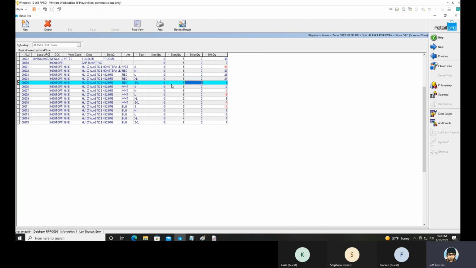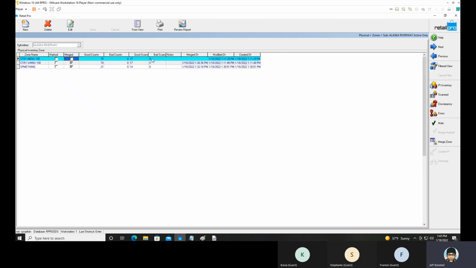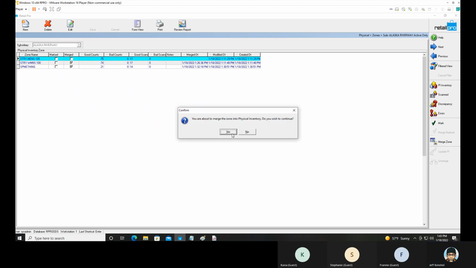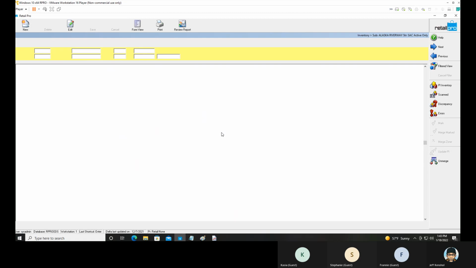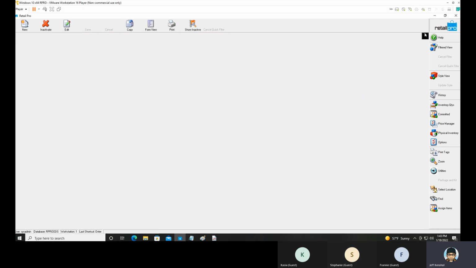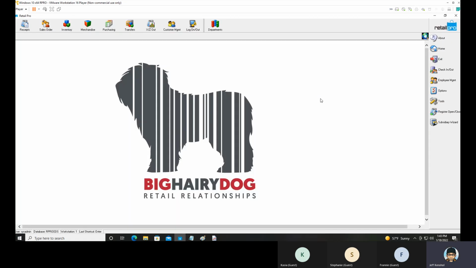Now, obviously, if we counted 54 of those, and they weren't those, then we were missing 54 of something else, and we should probably go to that zone and add that in, right? We should click add counts and add the appropriate other item in, but you get where I'm going there, right? So once we make our corrections, we could then go ahead and merge that zone again. And that should lead us almost to the step 4, right?